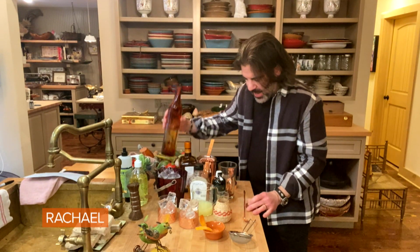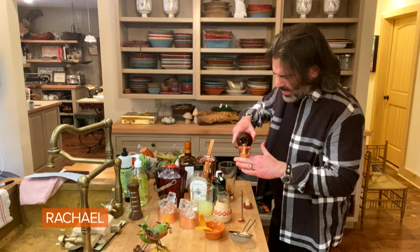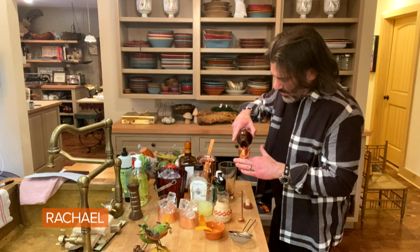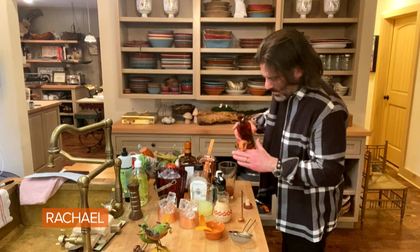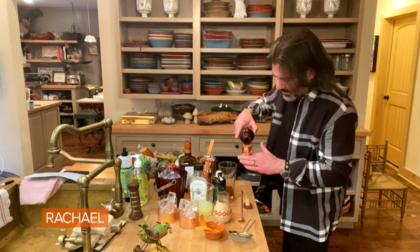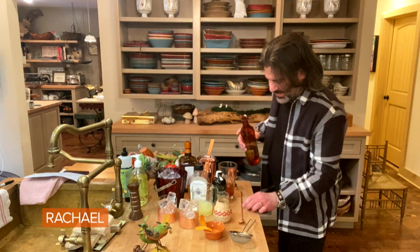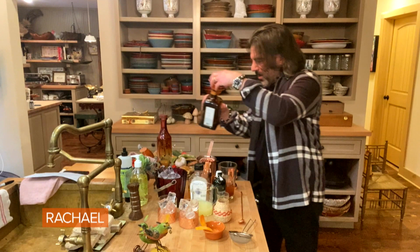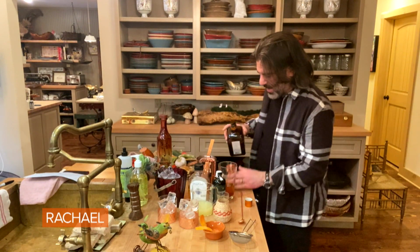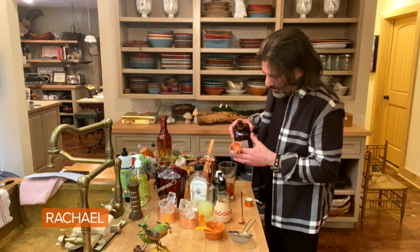Now I'm using a reposado tequila, which is a little aged, but not too aged. It's going to have a little bit of a brown, golden color to it, which I think goes really nicely with the chipotle paste and the orange, instead of a silver tequila, which I often use in a margarita. We're going to add some orange liqueur to that. Any orange liqueur you like will do.